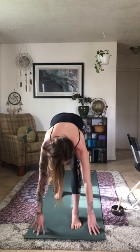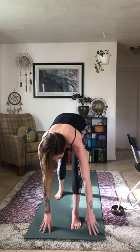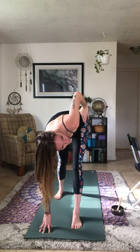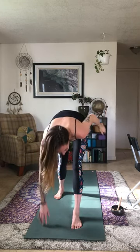May your hips stay square. I offer a twist for you today. Keep your right fingertips on the floor. As you inhale, left side comes high. I'll keep my hand on my hip. You're welcome to reach your hand all the way up to the sky. 3, 2, and 1. Look down to the floor.